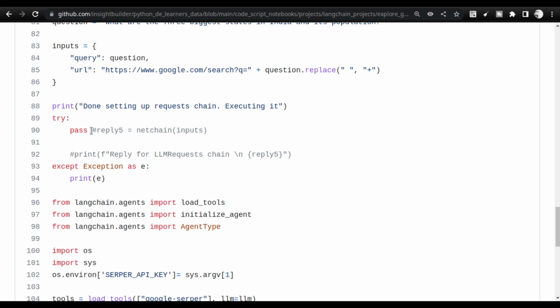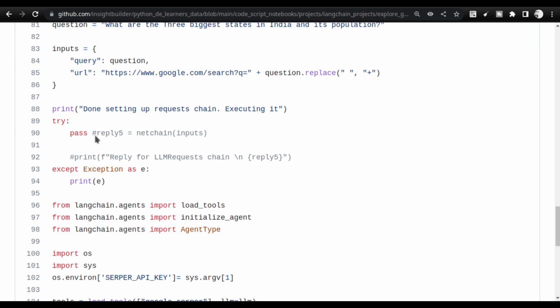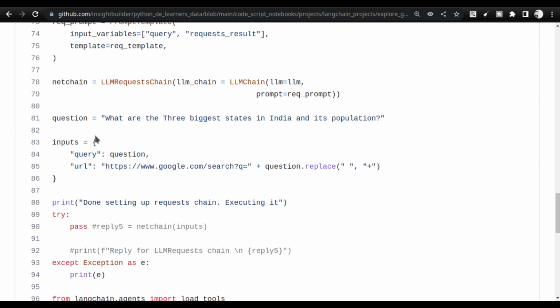Whenever you uncomment it, understand you have to uncomment it, remove the pass from here, and then run it. So run it one by one. I have given you all the things. You don't need to run everything in a single go. You will get frustrated that it takes a lot of time. Why do that? So you go step by step and understand what is going on, and you will understand very, very clearly how this is working.